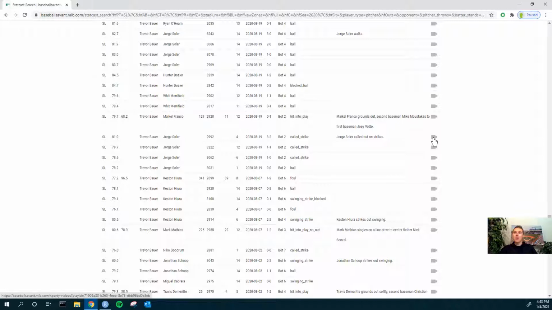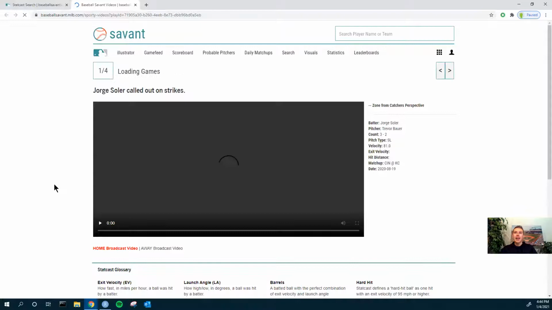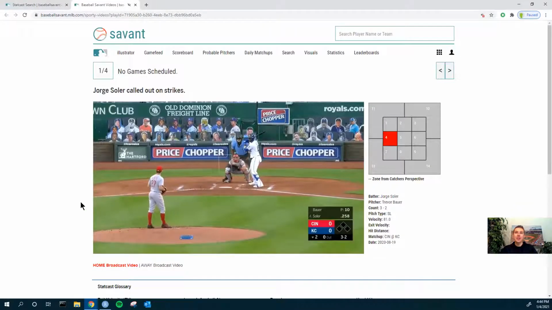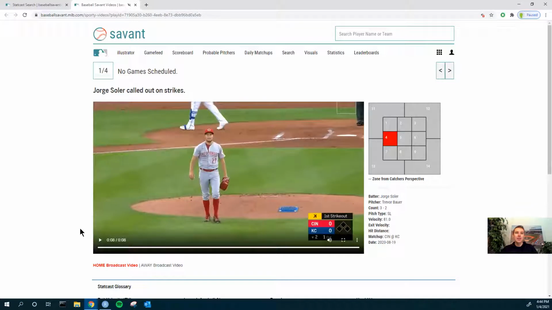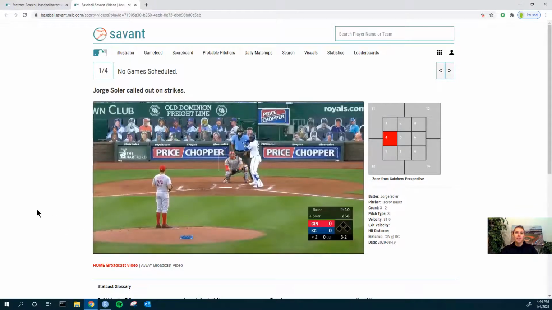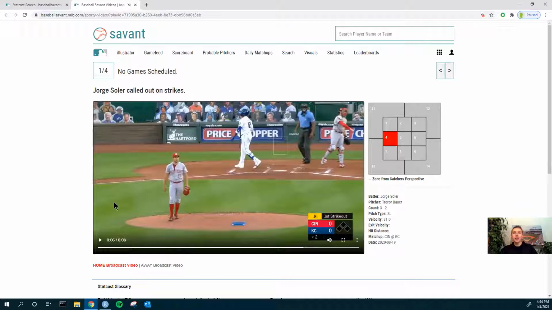Okay, here we go. We can get one more called strikeout here to a righty, on a 3-2 pitch. Interesting. So he's throwing one actually in the zone here. Front door, front hip slider with a little bit of a swaggy K walk. Pretty nice. Let's watch that again. Yeah, this is a really good pitch by stuff and also by location. It seems like he's able to put it in the zone when he wants to and put it where he wants to outside of the zone a lot of the time too. So that's pretty cool.